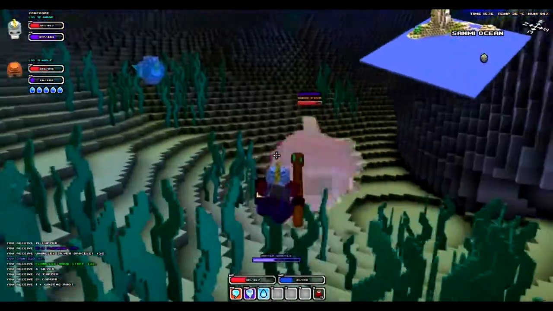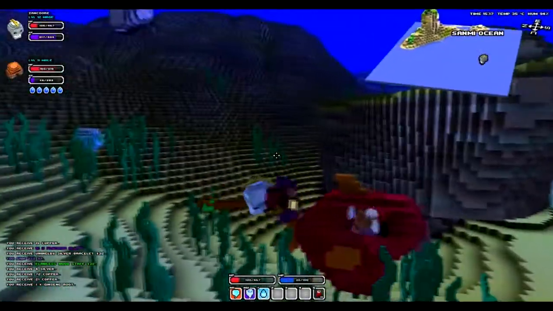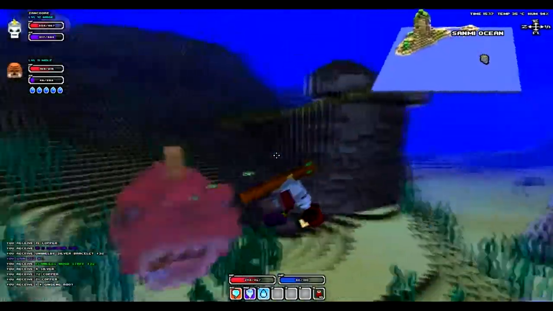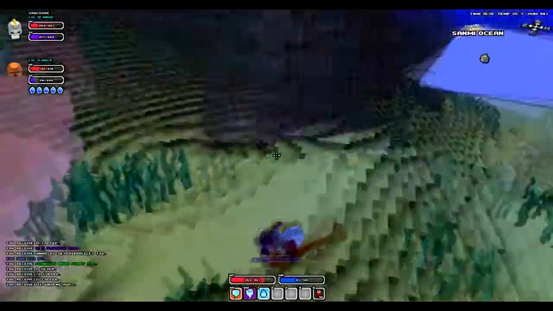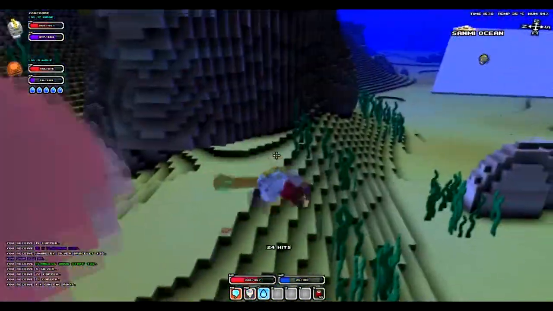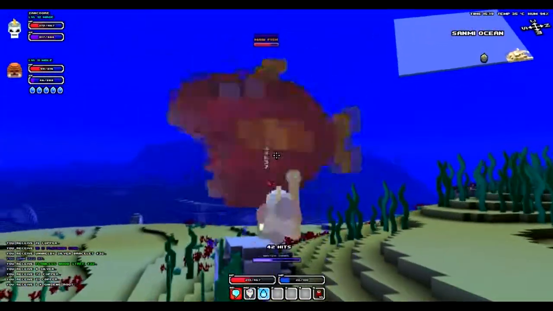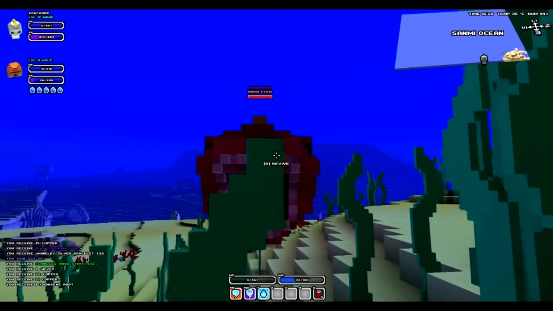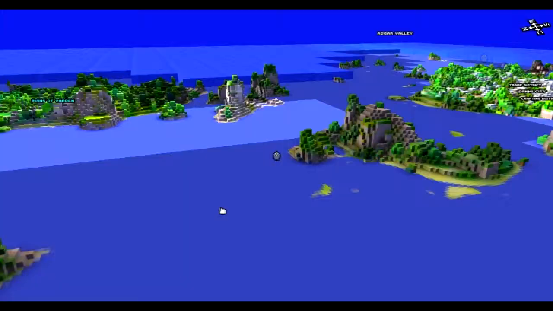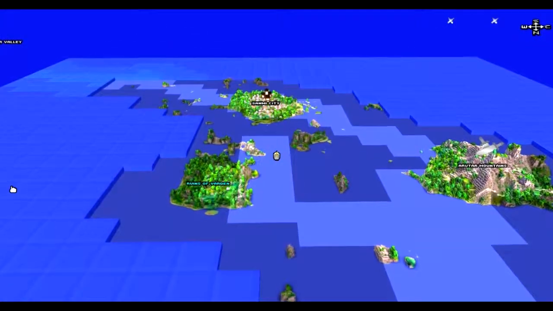Can you blow up sand? I don't know. That's interesting. Heal. We can get this guy. It's not too hard. We got this. Okay, go away. Oh, special attack! No! Anyway, let's get to the village. Oh my god. Where's the village? The village is here.